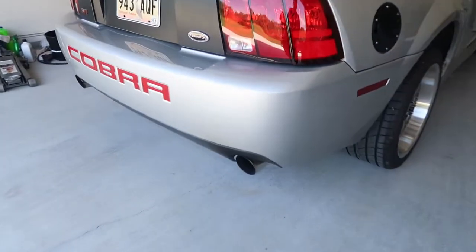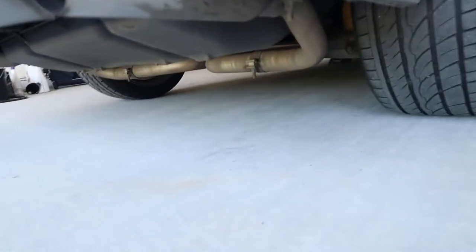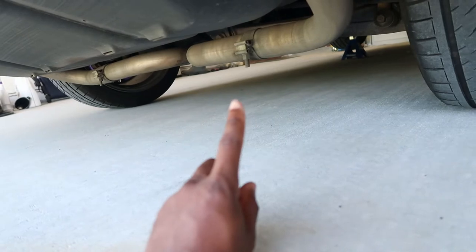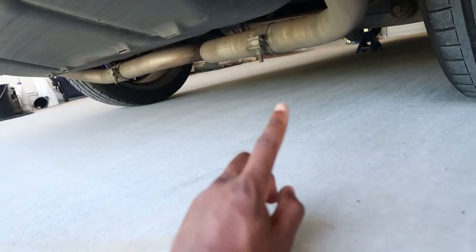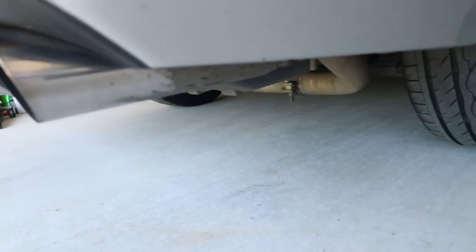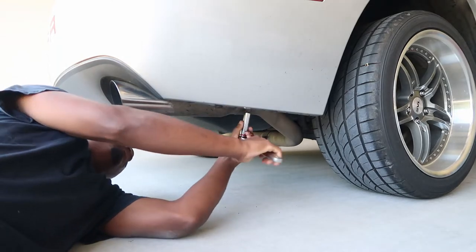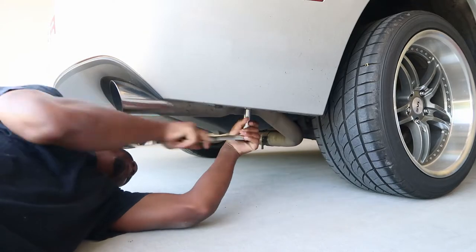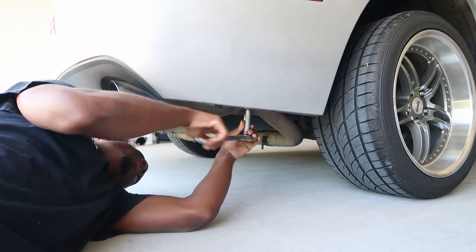But now it's time for me to get under here, which there's enough room because I just need to loosen this up, I believe. And once I loosen that up, then I probably can pull the tip out a little bit. That should free up enough space on the exhaust for me to mess around with this and pull it out some. Let me get started with that. Alright, so I need to use a 15 millimeter socket to loosen this up. I believe they're both 15 millimeter.